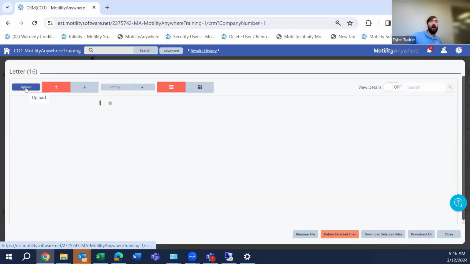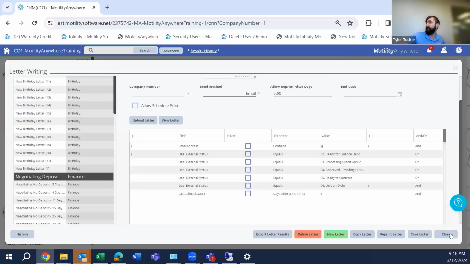I could go the upload route, which will then take me directly to my desktop on my computer. Or if there was a file in here, I could actually double click and look at it so that way I could get a preview. Since these are our best practices, there's not going to be anything in here to actually look at in that regard. And that's the reason why you're not seeing that information.